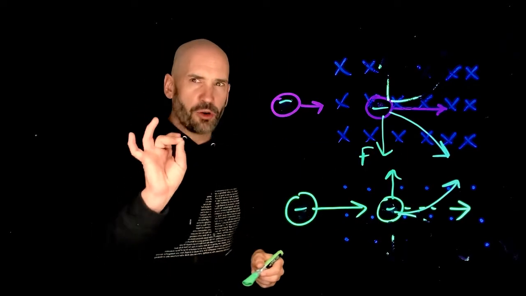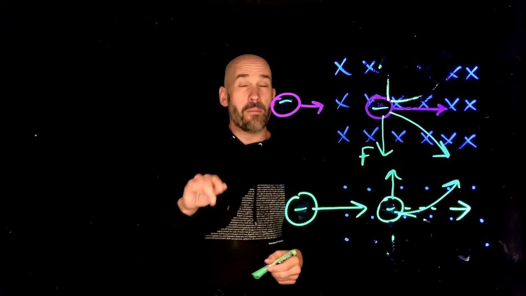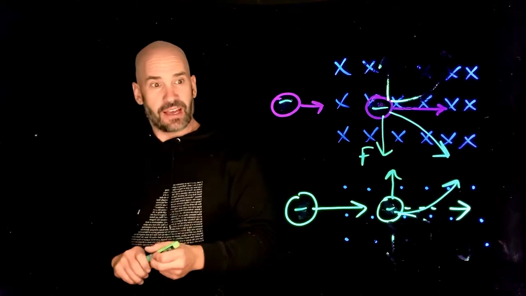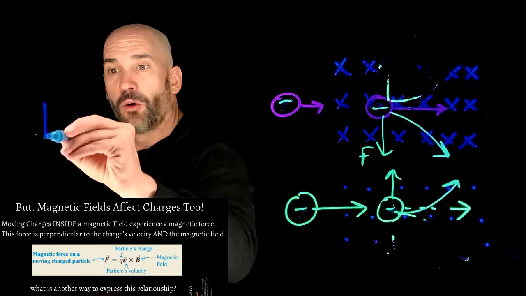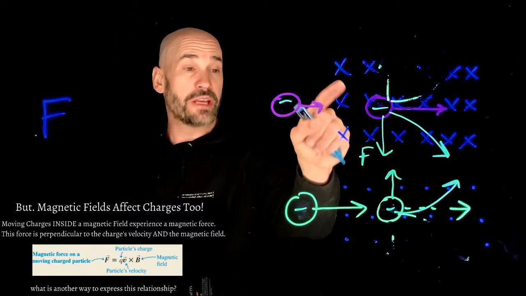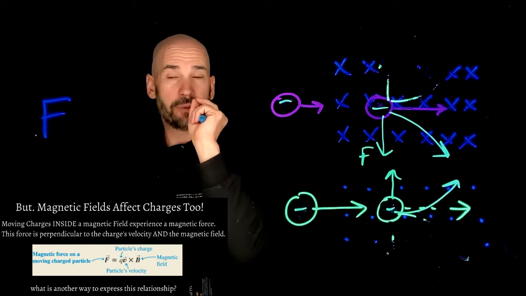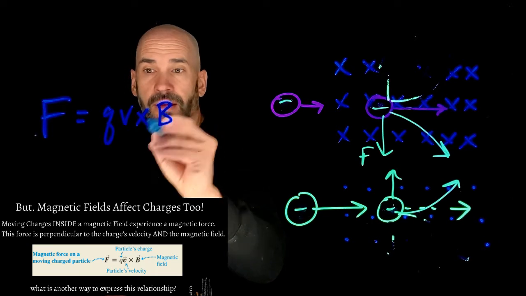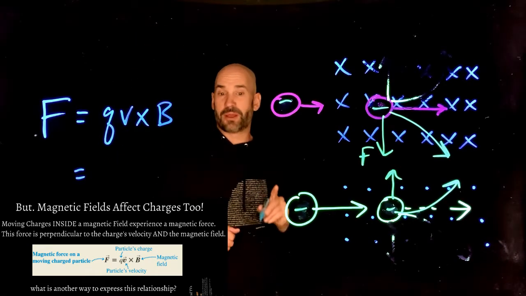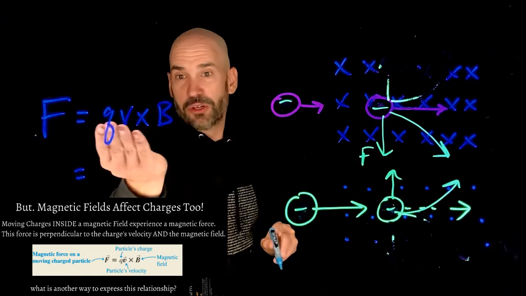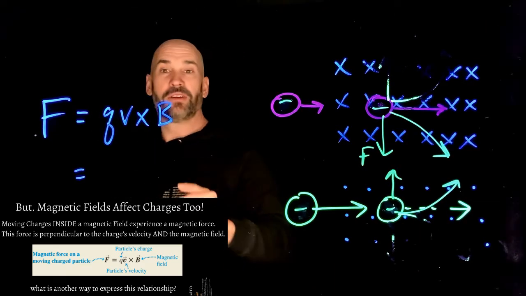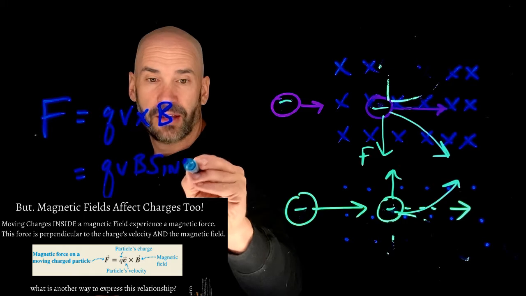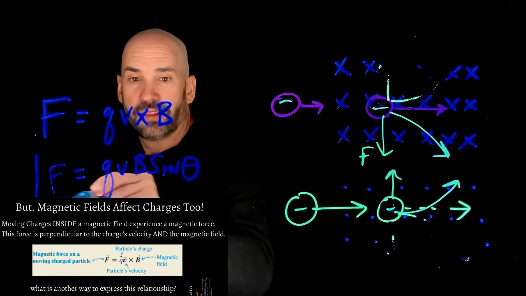Okay? That just leaves one question. What is the magnitude of that force? How big is it? How do we calculate it? And the answer is actually quite simple. The right-hand rule gave you the direction, but if you want the magnitude, if you want to be able to actually calculate the force, then that's going to be QV cross B. Some of you may remember from last semester or from calculus, when you learned how to do cross products, that a cross product is really just the magnitude of everything times sine theta. And as far as this course goes, this is all you really need.